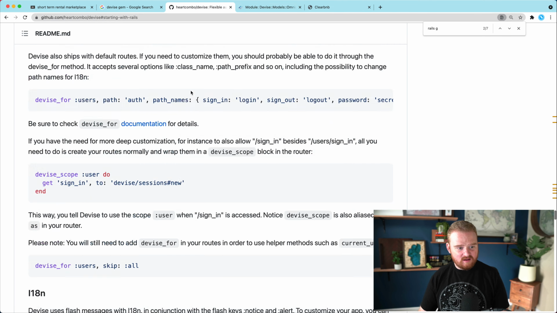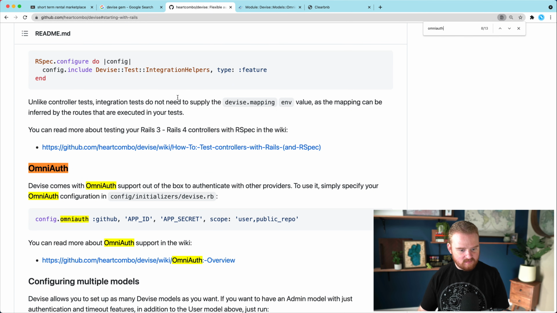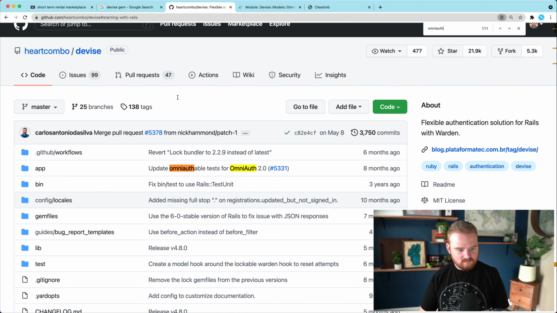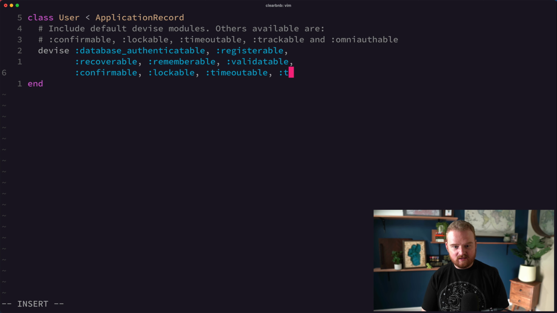All right, but we do want to add these other modules. So we can say confirmable, lockable, timeoutable, trackable, and omniauthable.